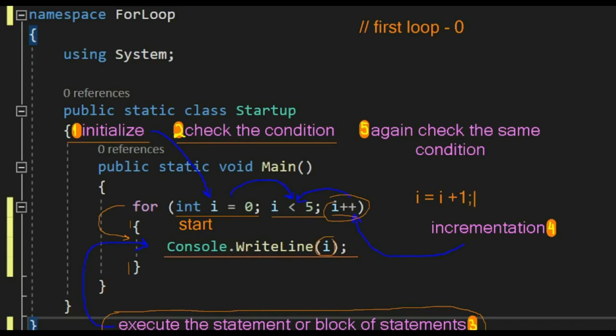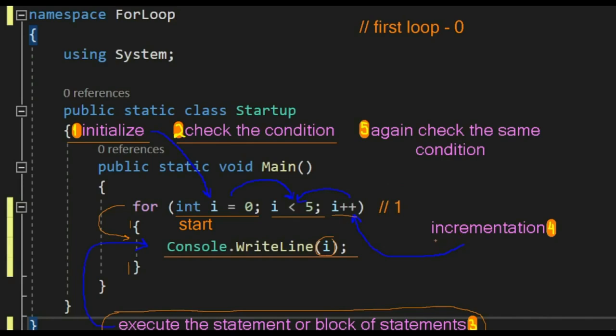So incrementation means that we are increasing by 1. So i becomes equal to 1, because by now it was 0, but when we increase it by 1, when the incrementation is done, we have as a result 1. i is equal to 1. So now it is 1.